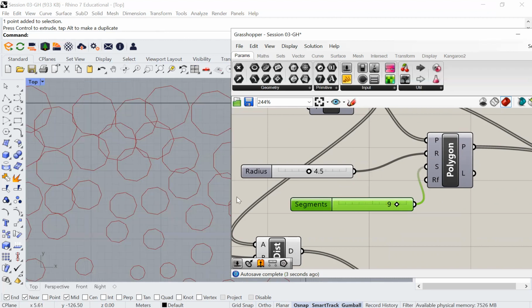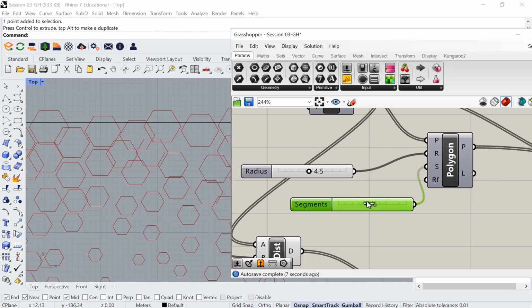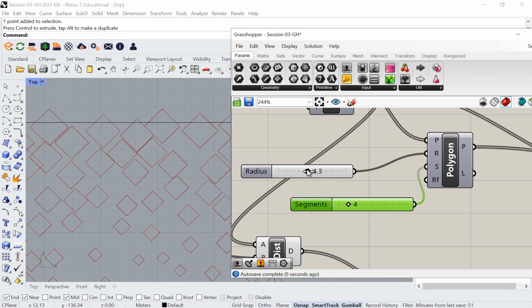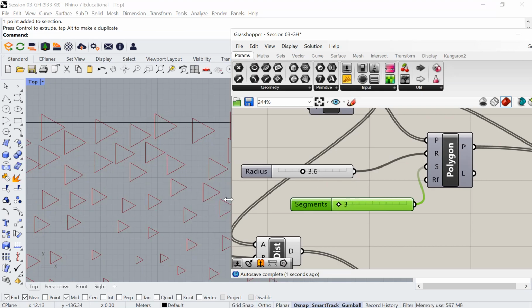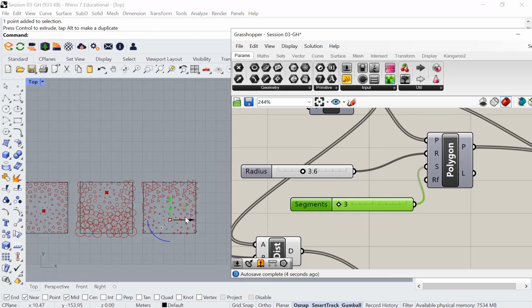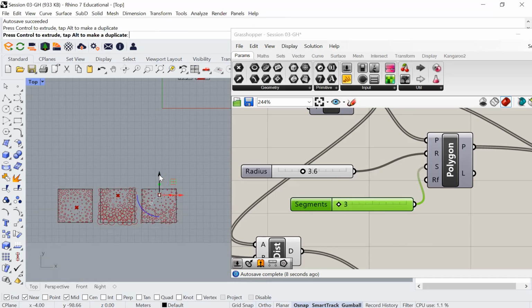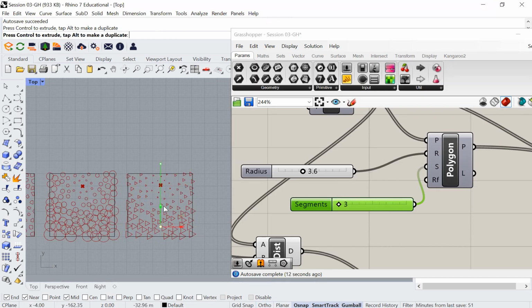If I zoom in, so also the polygon is giving you different kinds of patterns. So you can even do a rectangle if you want, for example. So there you go. You can see how it's affecting the density of the pattern.